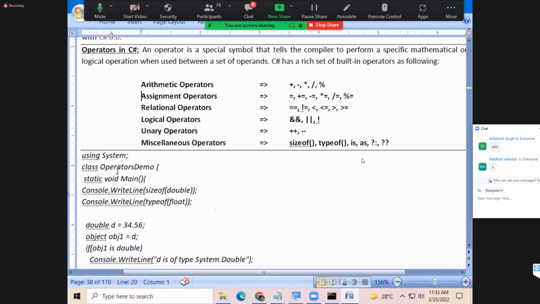Is that clear? So tomorrow we'll just look into the conditional statements. So before that, if you have your C language notes or C language textbooks, once refer to the conditional statements, if conditions, switch cases, loops and all, so that it will be easier for you to understand the topic much better here. Are you clear?